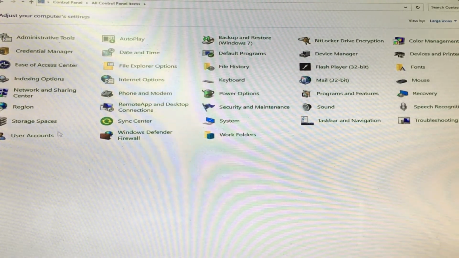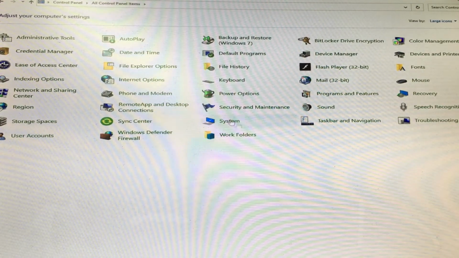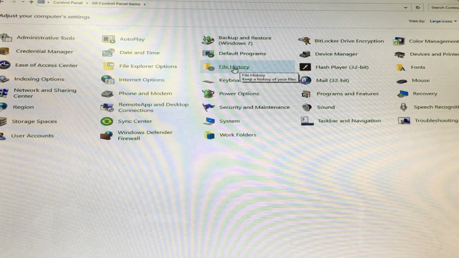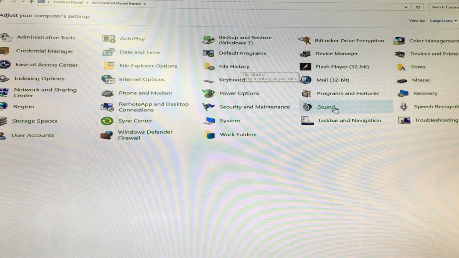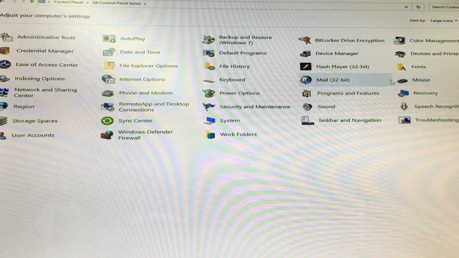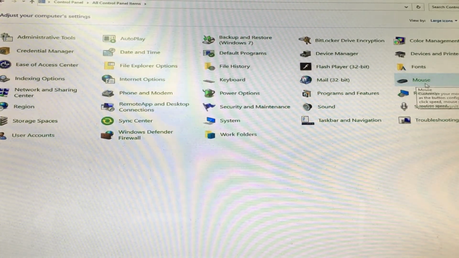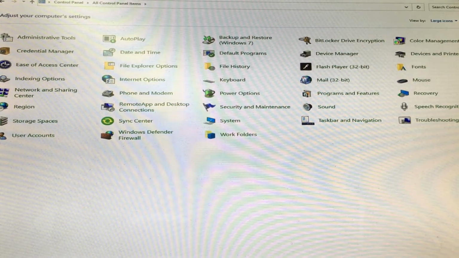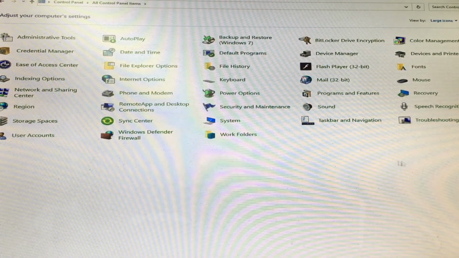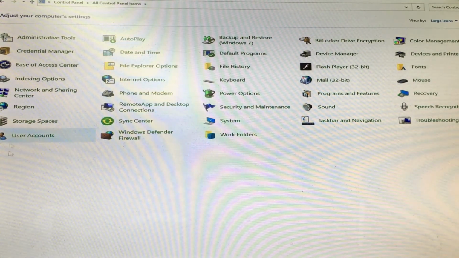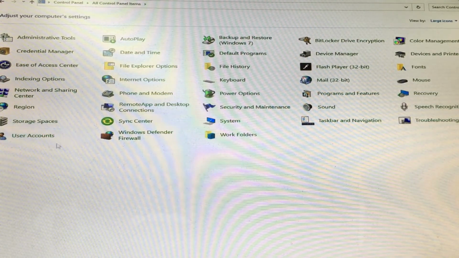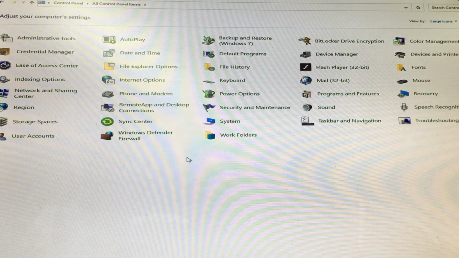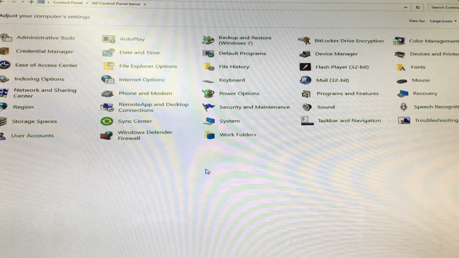In this, you have various tools that you could use. Keyboard settings, for example, your file history, your sound. If you want to adjust your sound, you can adjust your mouse and all of its pointers, and if you want to slow it down or change the left to the right button and that sort of thing, you can do that. Okay, and of course your user accounts and so forth. You want to change password and that sort of thing. Okay, those are why these are very, very helpful.